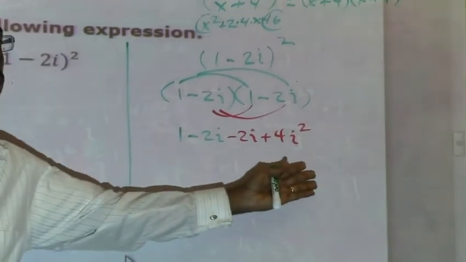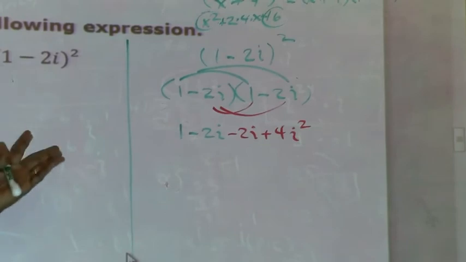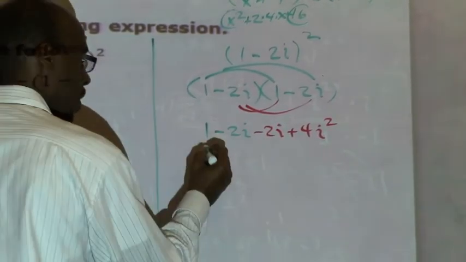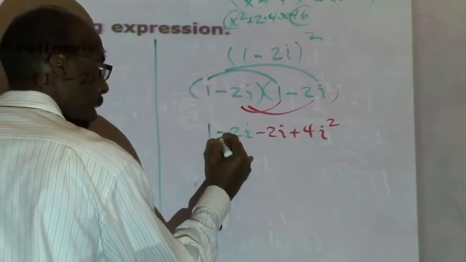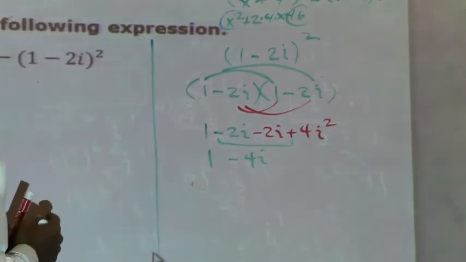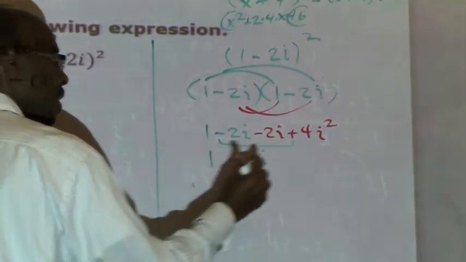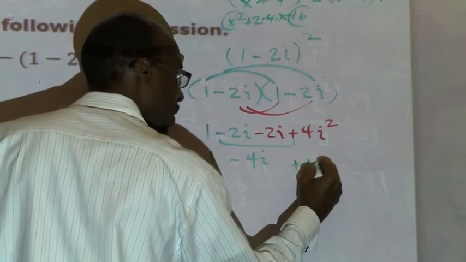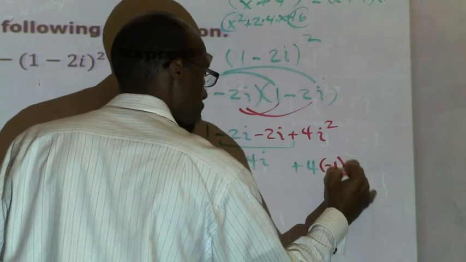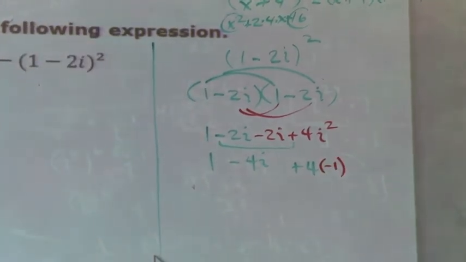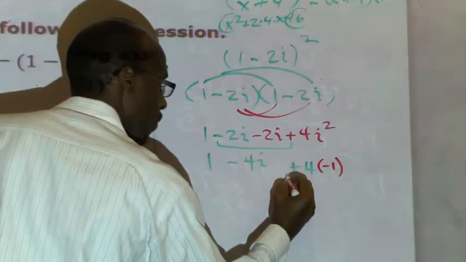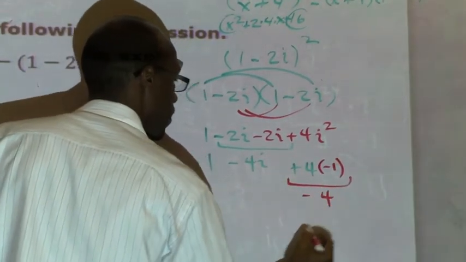But this is the hard version of it. I'm going to do the fast version of it here and see if it was any easier. Let's see what we got here. We got a 1 at the beginning. In the middle, when you add those two together, I have a negative 4i. So I'm going to try to make that disappear, but it's not. It's just going to get bigger. At the end, I'm going to do a 4, but this i squared, I'm going to write it as a negative 1. Where did I get the negative 1 from? i squared equals negative 1. 4 times a negative 1 is a minus 4.